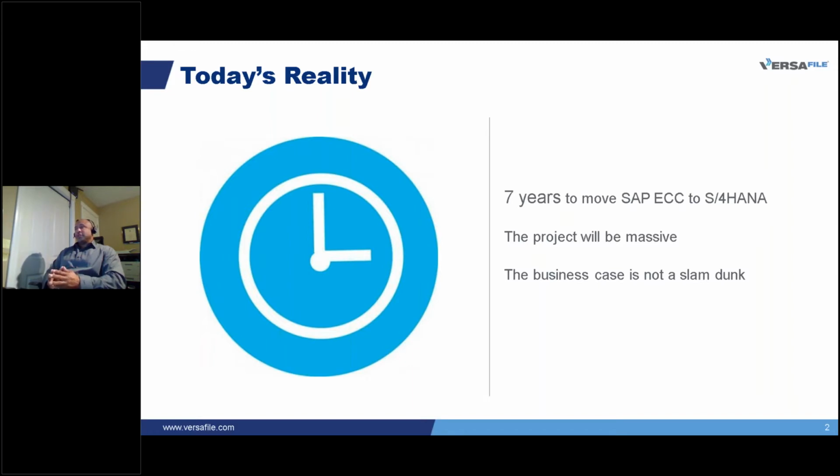And if you happen to be in an organization that's considering this, I suspect you will have found that this has been in the planning works for months, if not years already, and you may be finding these data points extremely familiar. Because of this, organizations struggle to create a compelling business case to fund the initiative and the program based purely on this is going out of support. And so CFOs and boards are typically kicking this down the road in the absence of a compelling business value that will add more to their company's bottom line or to the overall benefit than simply we'll be back in support. And so the real question that gets laid out is, how do you mitigate risk?